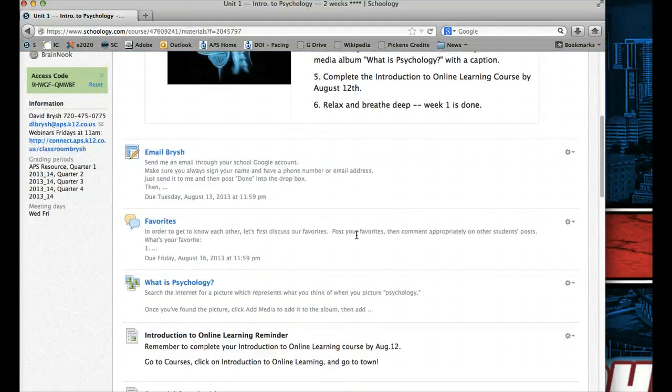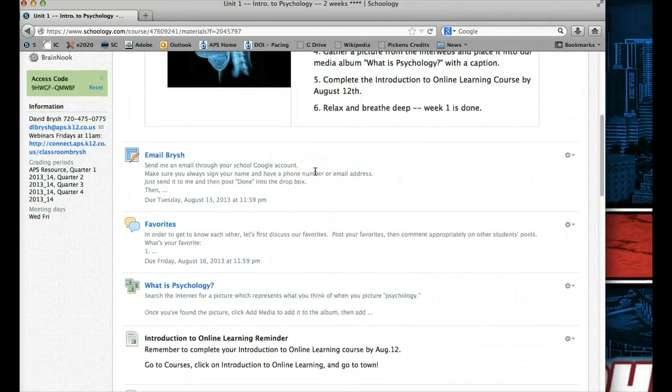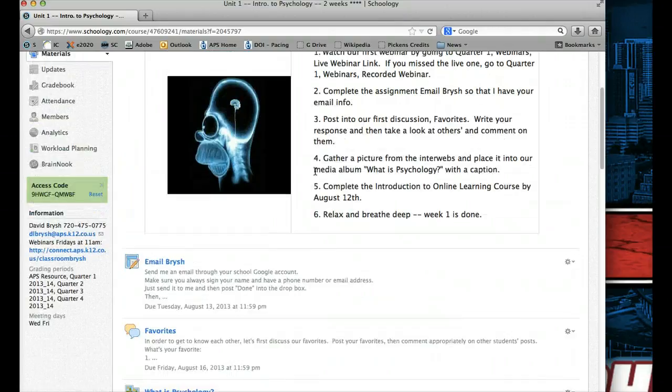But if you run into problems logging in, or if you have questions about how to do an assignment, questions will come up. So when you have questions, make sure that you connect with me, okay? My email address is over here on the left-hand side. My phone number is here too, so you can call or text. But let me know how you're doing and if you need any help, all right?